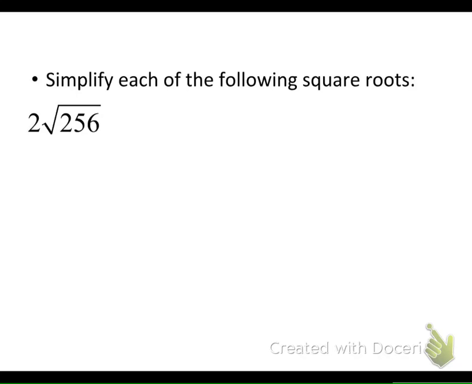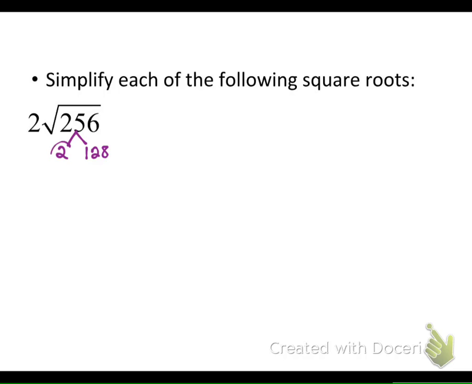Now 256 is a pretty big number. What two numbers can I multiply together to get 256? If you don't know, look at the last digit. Is it an even number? Yeah. That 6 is an even number. All even numbers are divisible by 2. So what's 256 divided by 2? So 128 times 2 will get you 256. So there are the two factors I'm going to use.